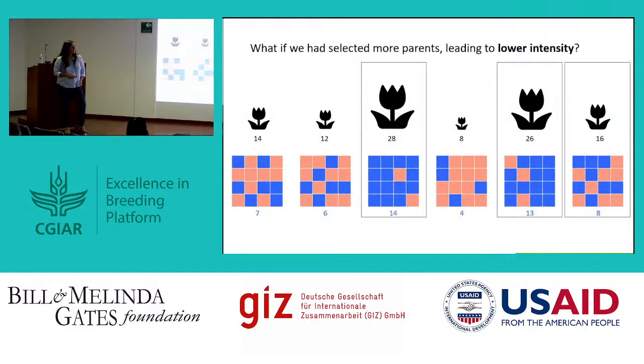If we'd selected more parents and had lower intensity, would that have been worth that trade-off? We were saying that by selecting two parents, we increase the genetic potential in our population by avoiding fixation of those alleles we don't want. But is it worth including this one as well, given that you have perfect information about the genotypes? No, it's not. It's contributing more variants, but they're not good variants, right? And it's going to decrease the mean of your next generation if you include it, okay? So there's this balancing act between selecting too many and selecting too few, which again, Dorcas will be discussing.